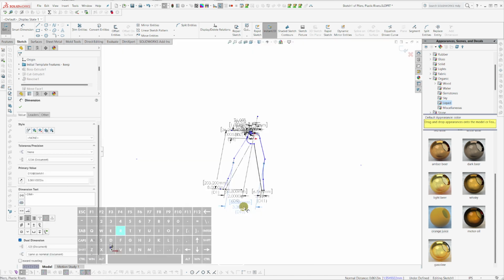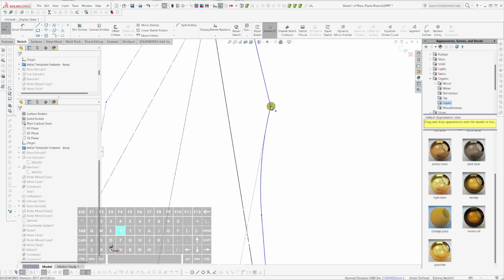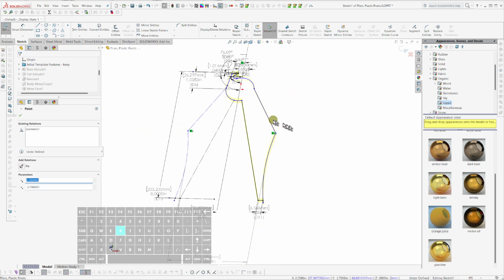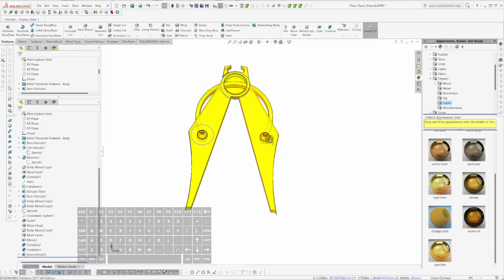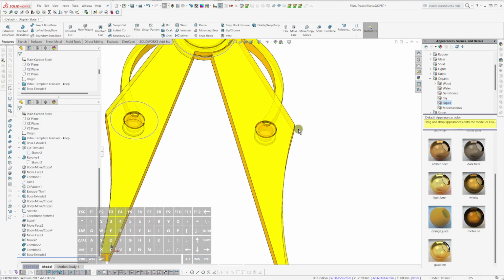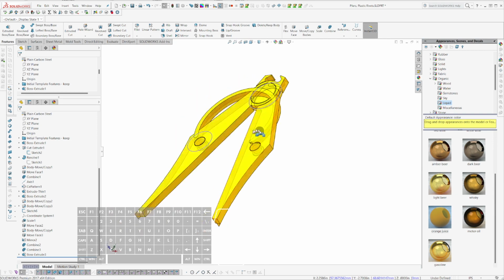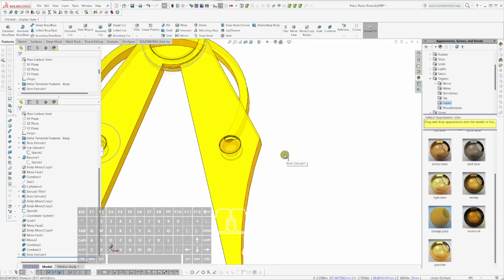And this I want as a driven dimension. That was my mistake. I had that driving. So I'm going to do something like this. That ought to be much better. So now it repositions this because I did it on that midpoint of that line. So that looks pretty good. A little goofy looking, but I'm fine with it.